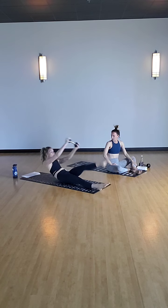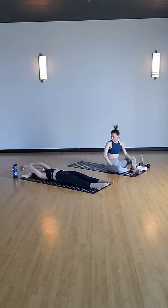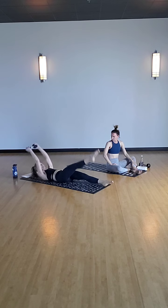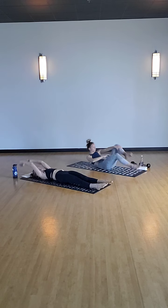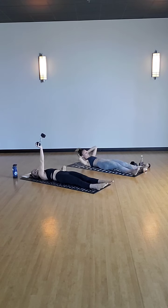So if that is a little hard on your lower back, then keep your back on the mat, go one leg at a time, keep your lower back down, do a little crunch, and then back to center, okay? So whatever's available for you, we're going 30 seconds. Three, two, one, here we go.